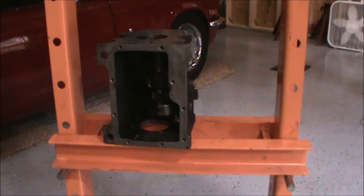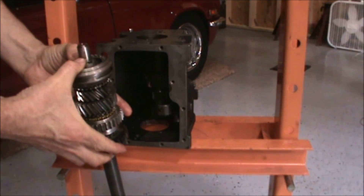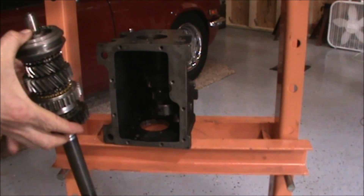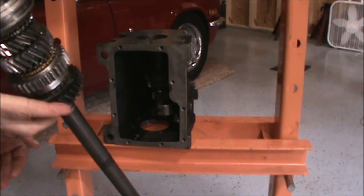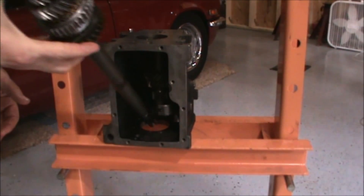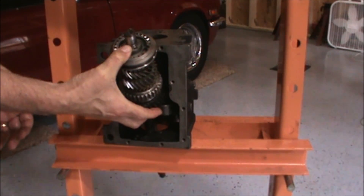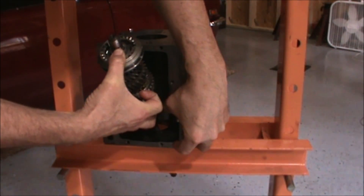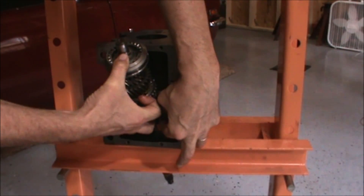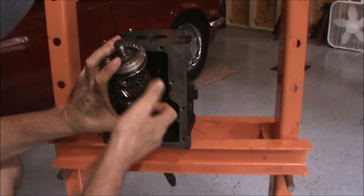Now I take the gear shaft. This time, since I'm installing it in a vertical direction, I'm not going to put the wiring on — that was helpful while I was doing the original install, but it's not needed anymore. So I'm just going to slide the gear train in a vertical direction, get past the reverse gear selector level. I know it's possible to get it in there — I got it out, so.